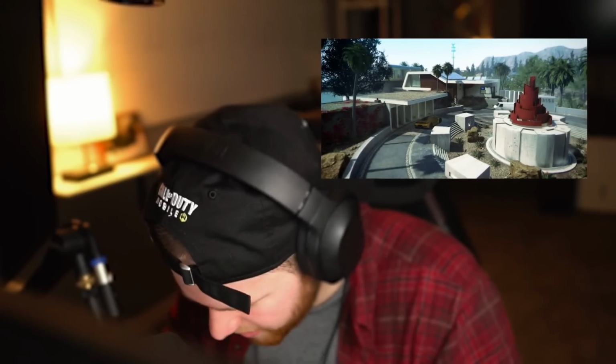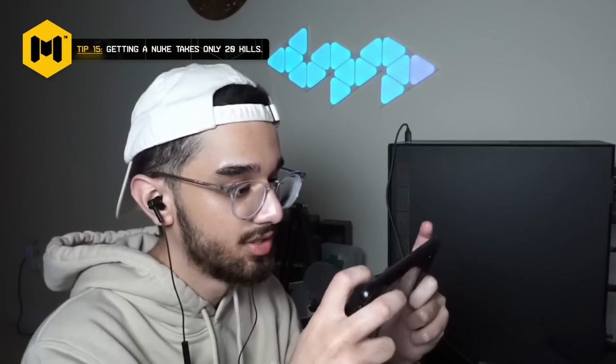I think there's at least one map. There's Terminal, there's Rust, there's Summit, there's Hackney Yard. Raid, yeah, I mean, the list goes on. All the originals. Also, forgot to tell you, but in this game, a nuke is 20 kills. So it's a lot easier. So if you want to go for that nuke, get 20 kills in a row, and boom, you get it. Is it hard to get the nuke? It depends on the enemy team for sure.